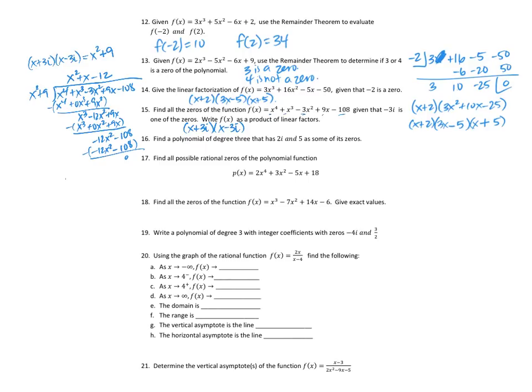And I can factor that, I think, x squared plus x minus 12. And that factors to, let's see, 3 and 4 give me 12. I want the 4 to be positive and the 3 to be negative. So those are my other two linear factors, x minus 3 and x plus 4.